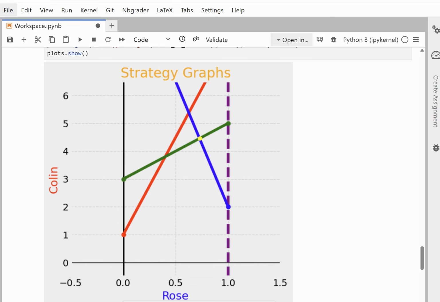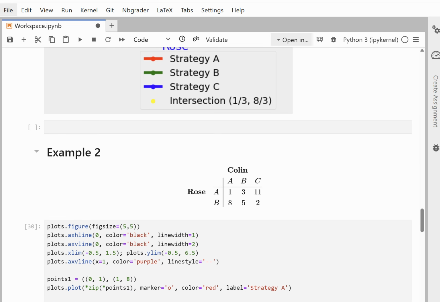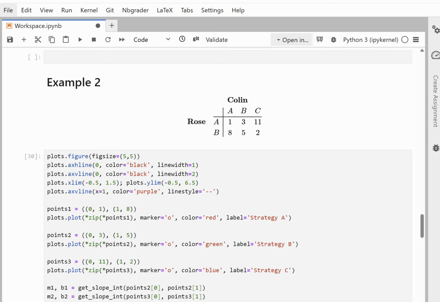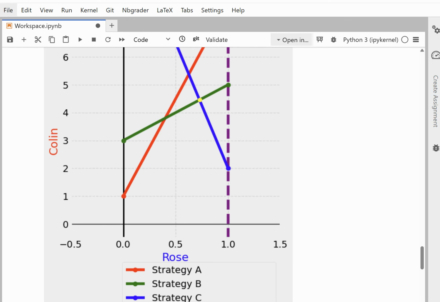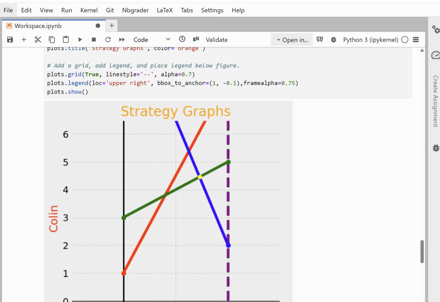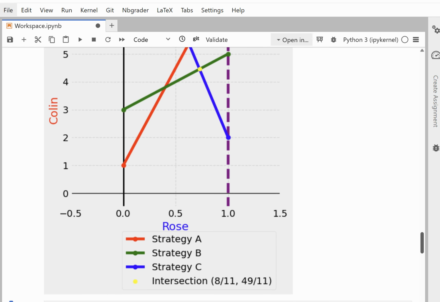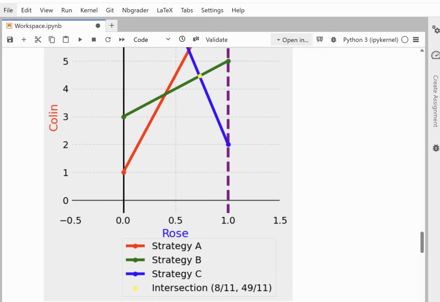And we see, right? And I think I need to change the names here. Hang on a second. Because, no, this is still with Rose having 2 strategies. Colin has 3. So Colin is the one who is selecting the lower envelope. Rose is going to choose the highest point, the maximum point along the lower envelope. That's the x coordinate that's going to give her strategy proportion. So she's going to play 8/11ths B. That'll leave 3/11ths A. And the value of the game is 49/11ths.